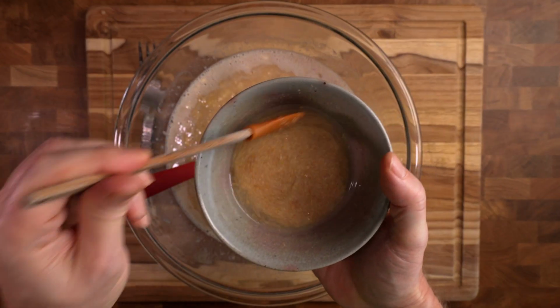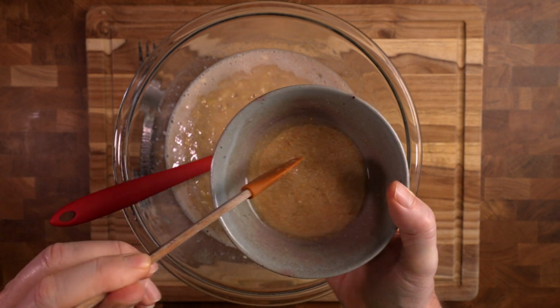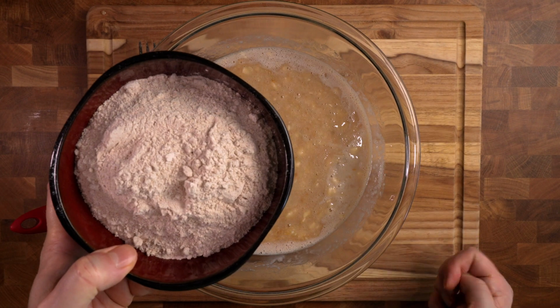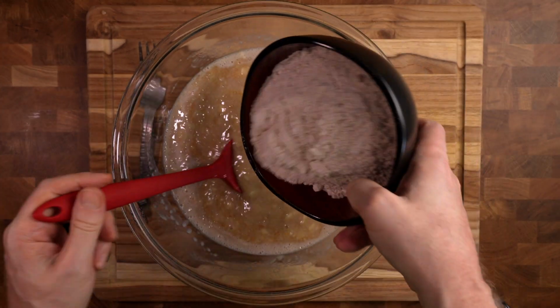Okay, after a few more minutes, our flax egg is looking a lot more like a gel than it was before. So let's dump that right in. Usually takes about 5 to 10 minutes. I want to mix that around. And last but not least is 2.5 cups of whole wheat flour. That's right, this is a whole wheat recipe.